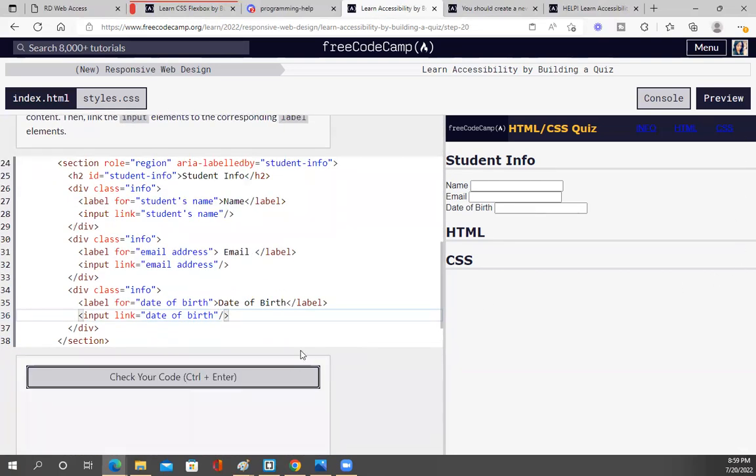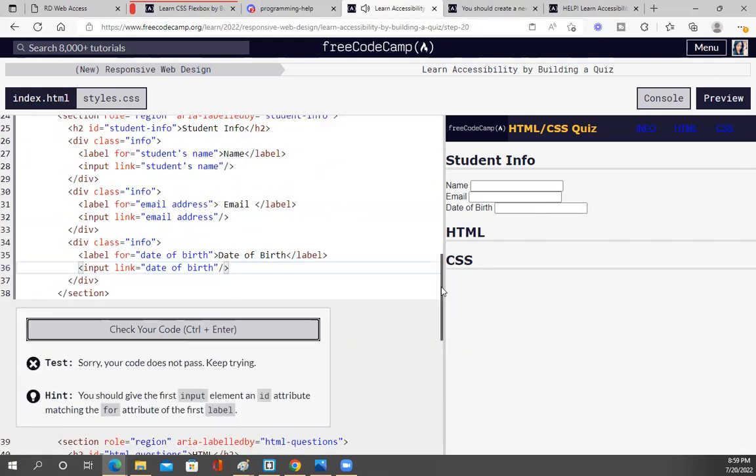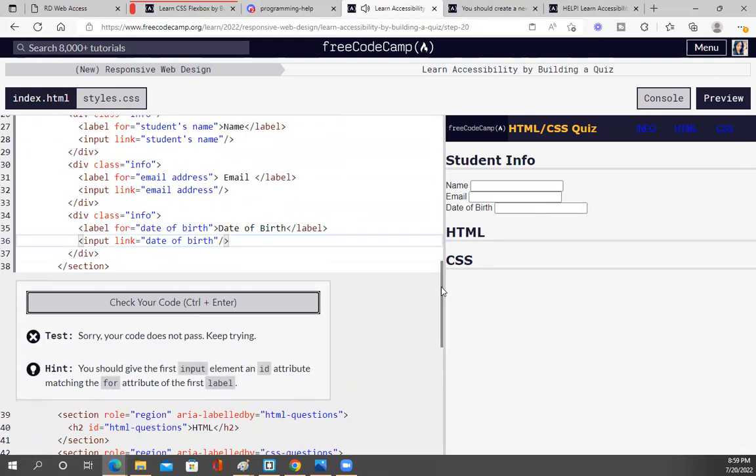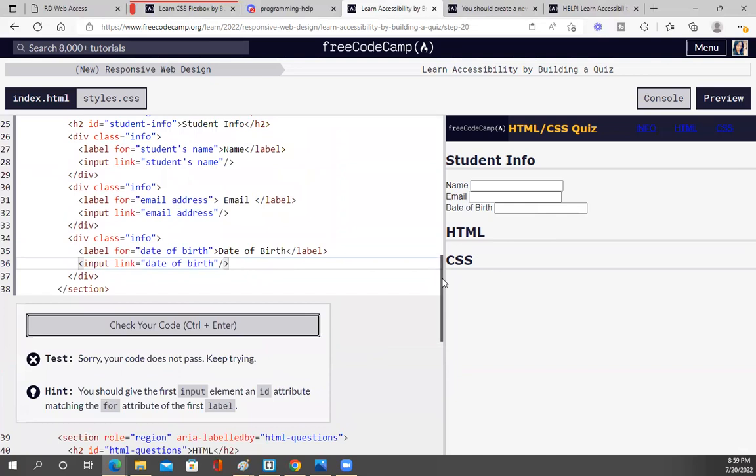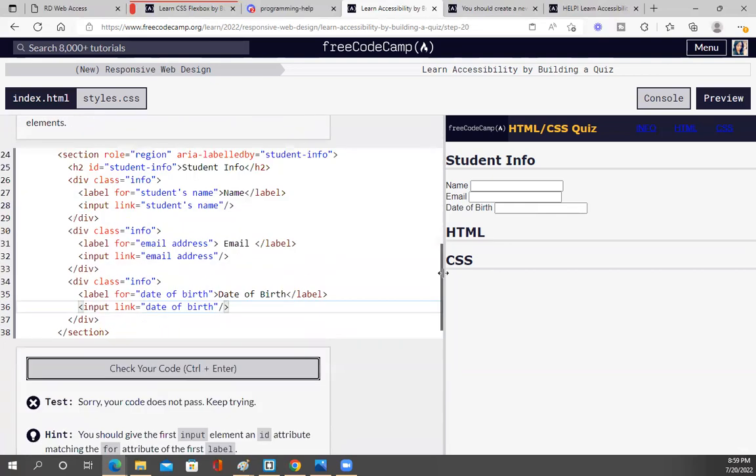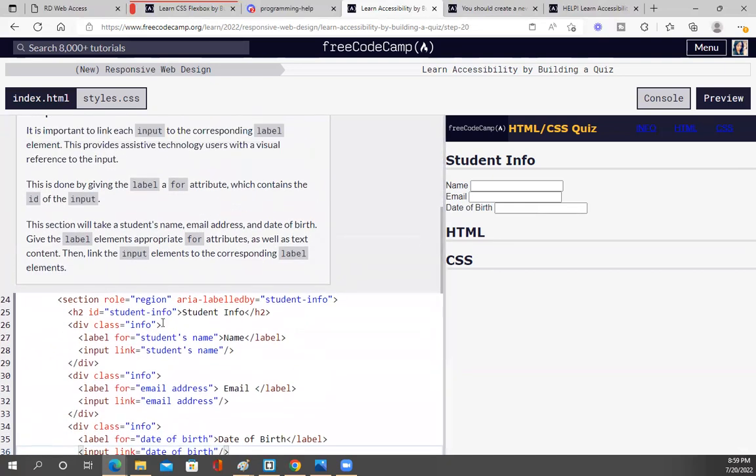If I get this right, I knew it. Okay. So you should give the first input element an ID attribute matching the for attribute of the first label. The first input.